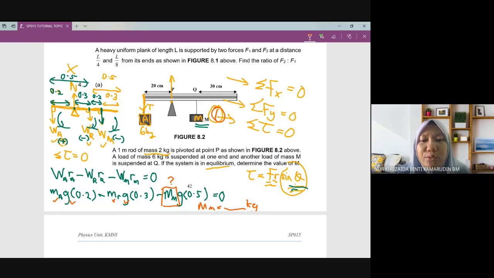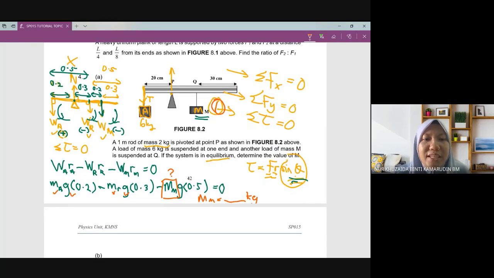Okay, macam mana nak guna summation of Fy equals to 0 this one? Kita akan tengok pada free body diagram yang sama. Okay, yang rod ni juga. Okay, walaupun you nampak kedudukan force tersebut berada di tempat yang point yang berbeza, tapi kita akan masih gunakan benda yang sama lah. Okay, it means upward positif, bawah negatif. Dan kita tak perlu times dengan R. Yang times dengan R hanya untuk torque sahaja. Fy tak perlu, kita ambil sahaja.